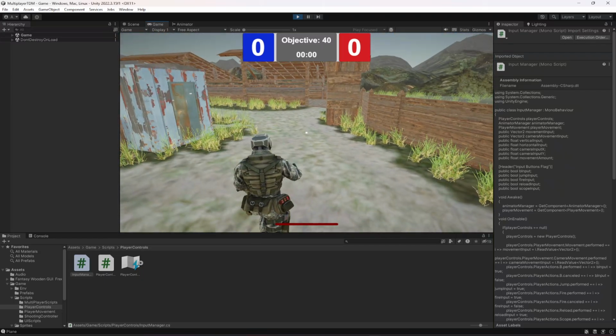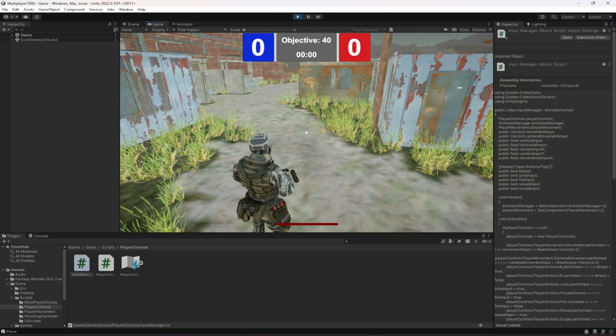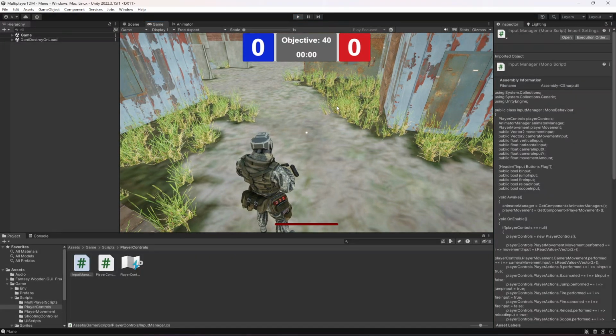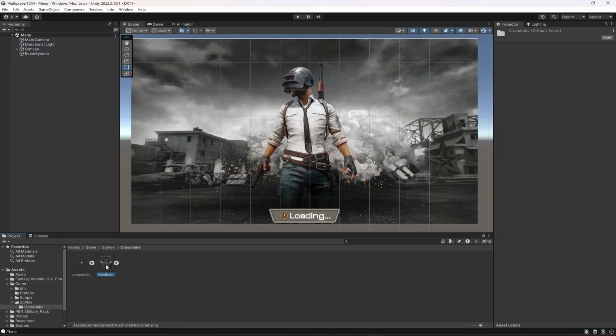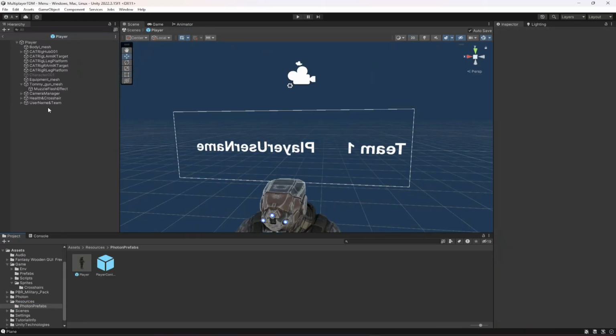Okay, and if you are shooting, we can still aim, as you can see. Okay, so now let's add the scope. So for the scope, if you click on game, then sprites crosshair, in here, as you know, we have this hologram scope right here. So let's first of all click on resource, Photon prefab, double click on player.